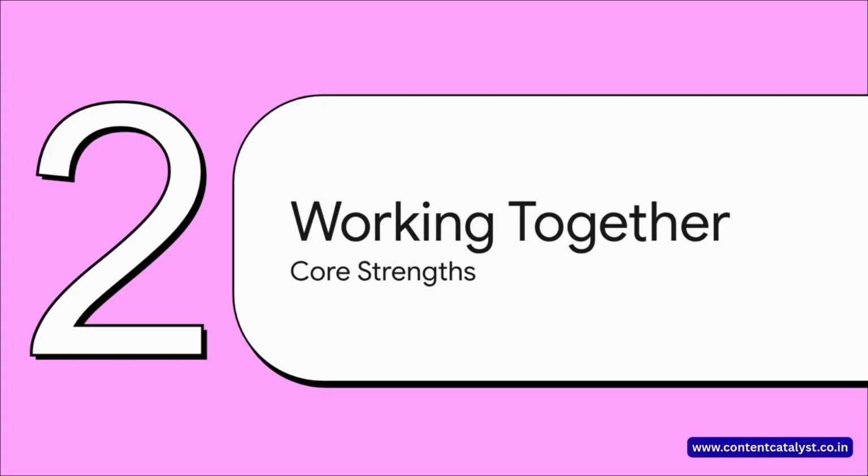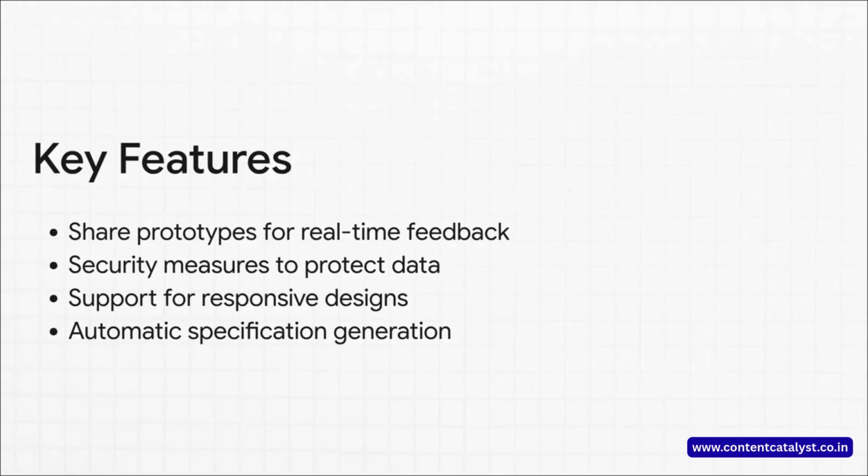So we've seen who it's for, but what are the core features that make it all work so well? Let's get into the nitty-gritty of what makes Axure so powerful for collaboration. Okay, first off, sharing and feedback is a breeze. You just send a link and your team or client can leave comments right on the prototype. And if you're working on something top secret, you can totally lock it down with security features. Second, responsive design is built in. You can design once and have it automatically look great on a desktop, a tablet, and a phone.